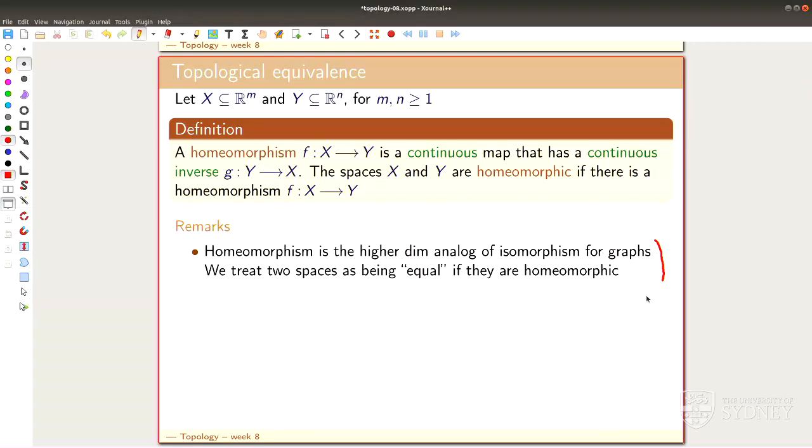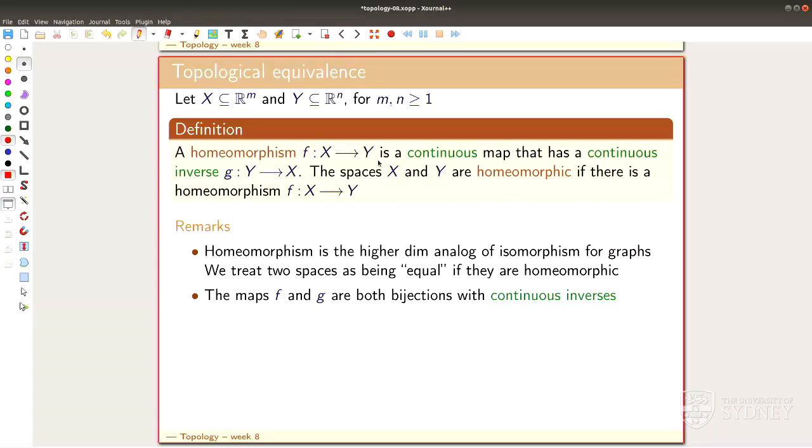I leave it to you to think about that for a second, or maybe as we go along in studying homeomorphisms, but this is kind of meant for higher dimensional objects. Just look at it. X could be up to dimension m, y could be up to dimension n, and the graph was just kind of the one-dimensional picture here. So we are not really doing something different, but we're taking a higher dimensional perspective. And what comes out will be, again, very useful and extremely beautiful in itself, intrinsically, but also very useful in practice.